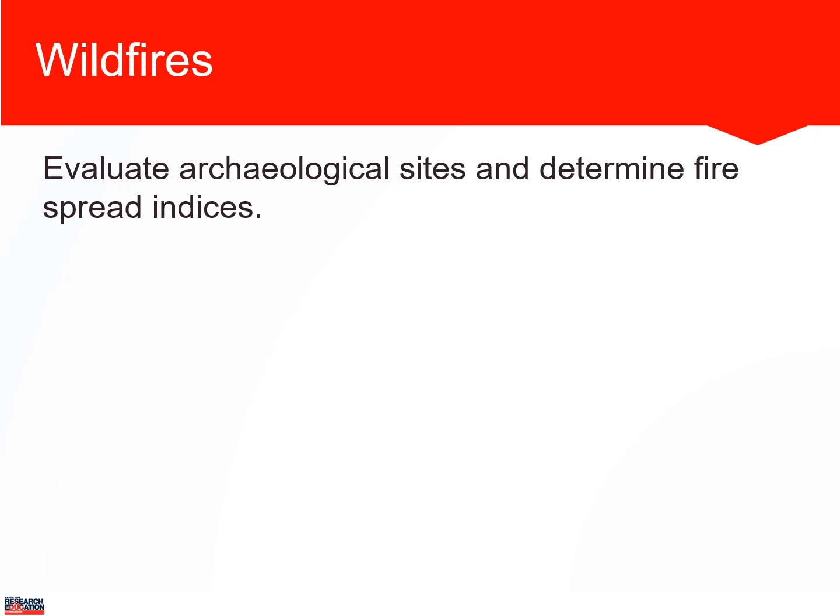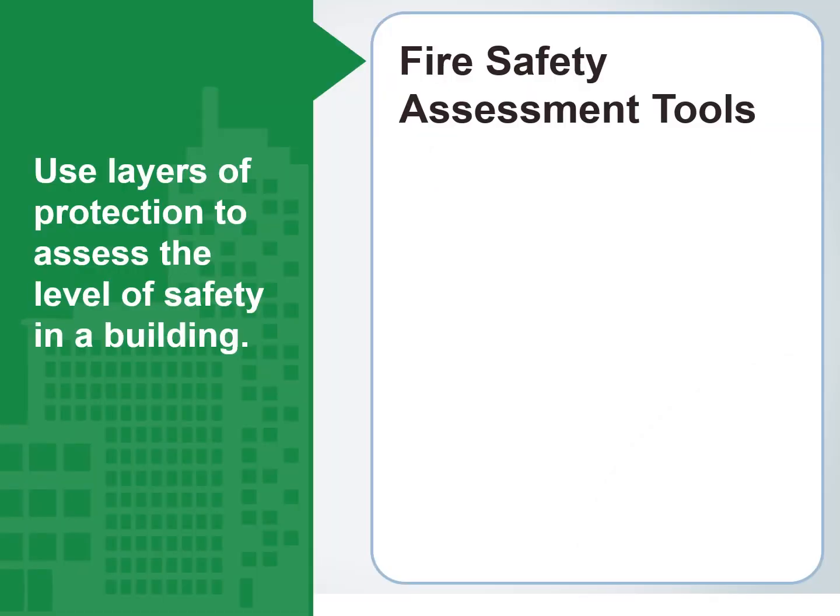We use indexing in wildfires. We evaluate archaeological sites. We determine fire spread indices. We do wildland fire planning based on indexing. What's the slope, the temperature, the type of fuel, the wind speed, and all of those criteria go into an index to determine planning criteria for wildland firefighting.